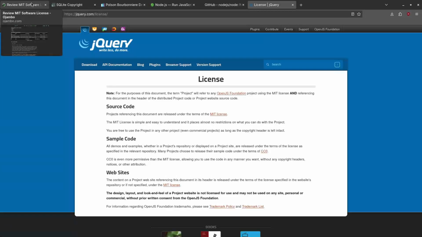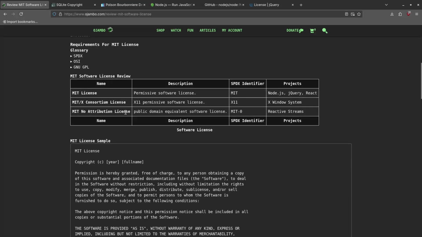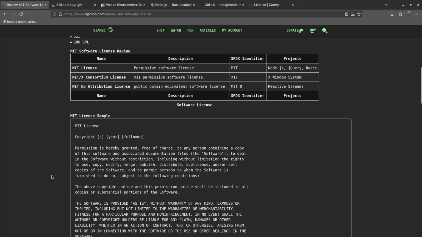Some of the software I've used, you will see they use either no attribution or some other type. This one is rarely used, but usually it's a variation of the MIT license. So you can make up your own license, as you saw here today.